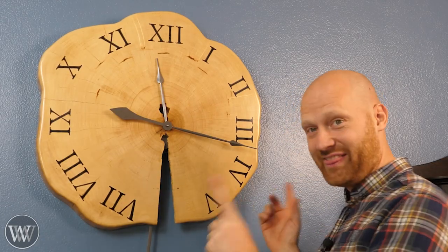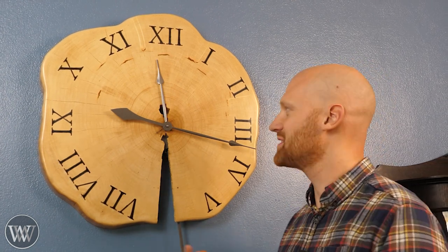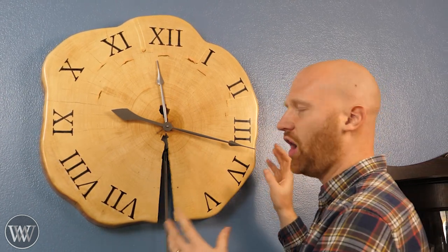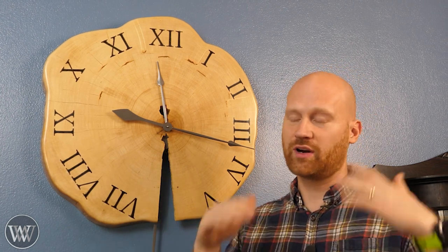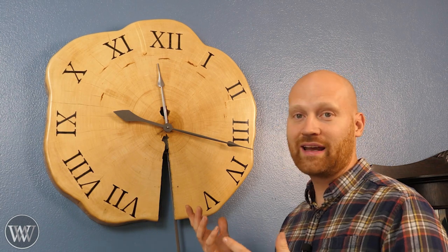So there you have it. This was a very fun, challenging project that I had a lot of interesting times learning new things on. It is a hard maple that came from a friend's yard. They had a tree chopped down. They had a couple cookies left over, and she asked me to make a clock from it.